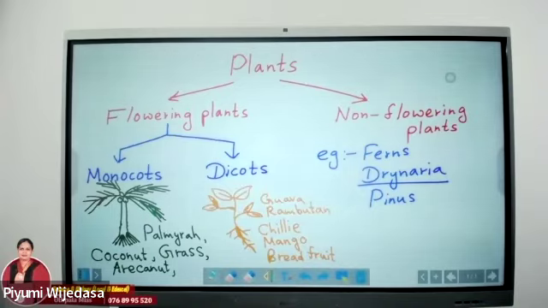Then it is all about plants. And we'll move on to some other topic. Shall we move on to the international standard units, what we call as the SI units? Those are also very important. When you are continuing your studies in science, when you are doing calculations, these become very important.